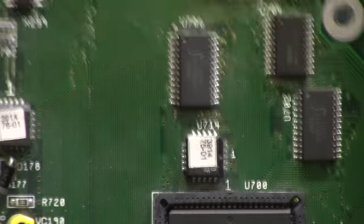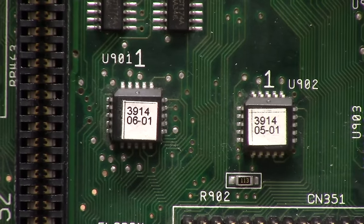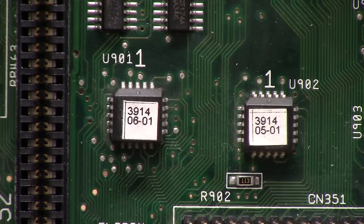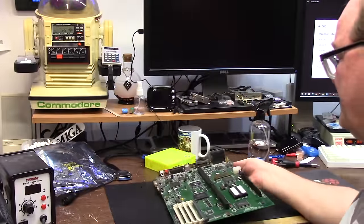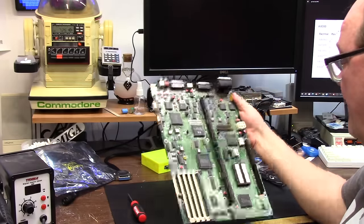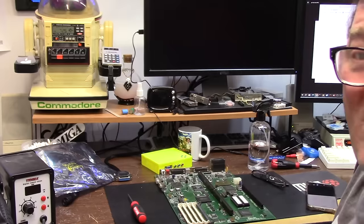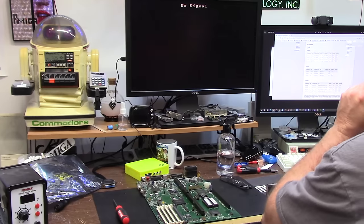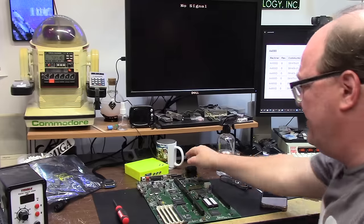Next in the lineup are the two IDE controllers. They're on the other side of the board. That's U901 and 902. That's IDE code and IDE state. Now, does that mean everything on this is bad? No. But I'm going to do the chip RAM one because it's acting the same way as 1200s do without their thing. And the excellent place that I get these from, AmigaWiki.org, has all the codes. U9 code was the one I did for the 1200. U212 RAS-CAS and U213 miscellaneous chip RAM.